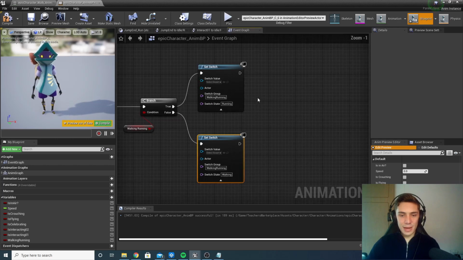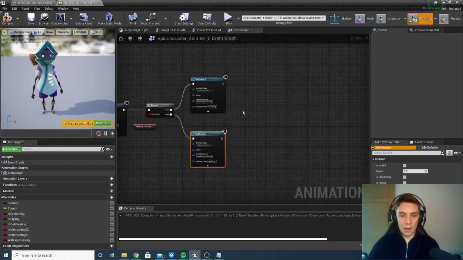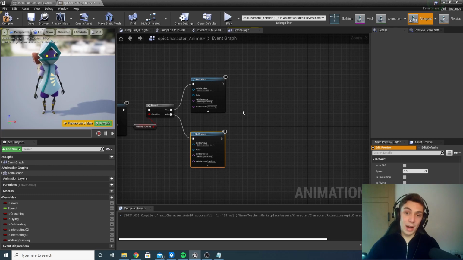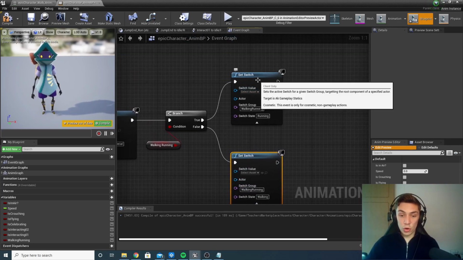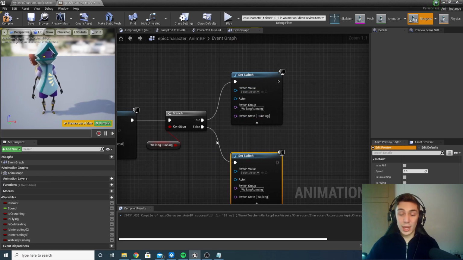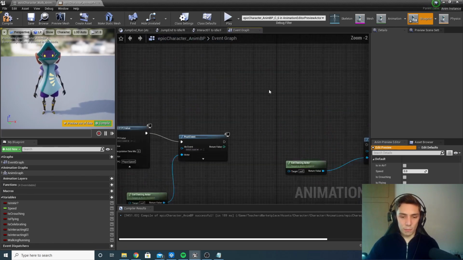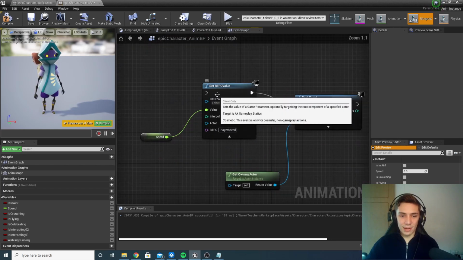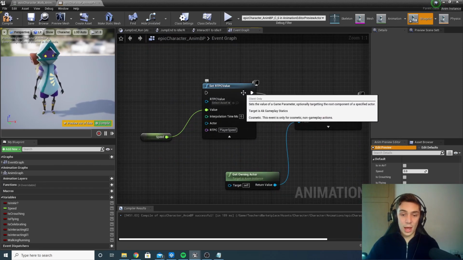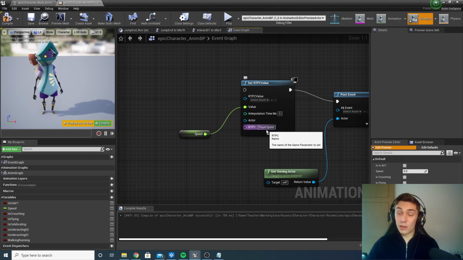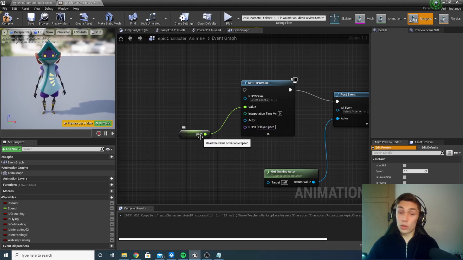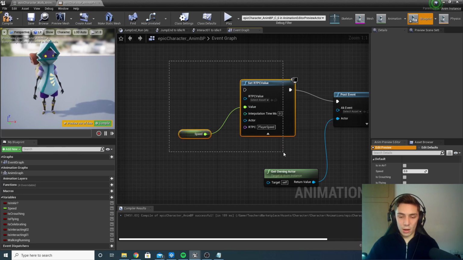Fantastic, right, nearly there. So now, earlier we talked about how in the last episode we changed the parameter, do you remember, on our running random container? Well, we still want to do that. So if the branch determines it's true and we set our group to running, we want to set the parameter. So let's find where we created that set RTPC value node last time. Remember, the way it worked is we found the player speed parameter, and using the speed variable, we assigned a value to it. What I'm going to do is highlight all of this.